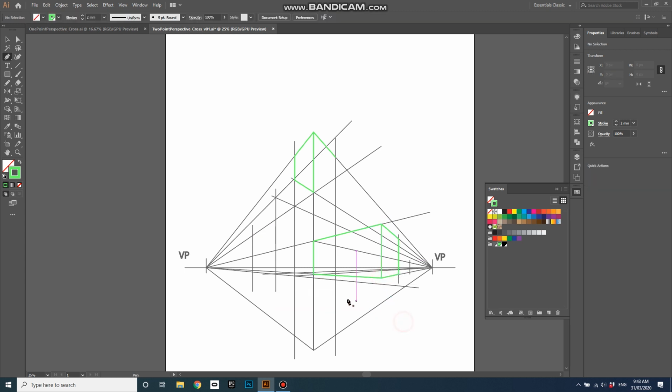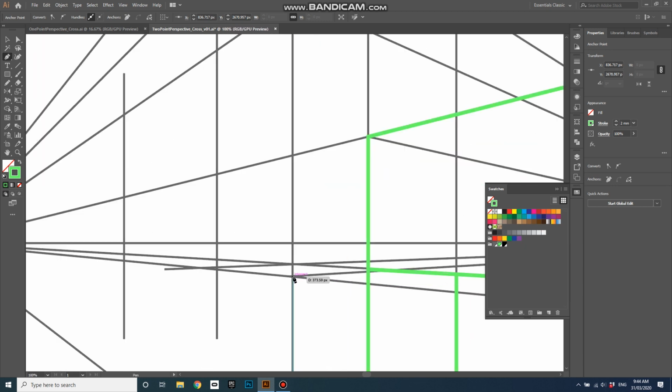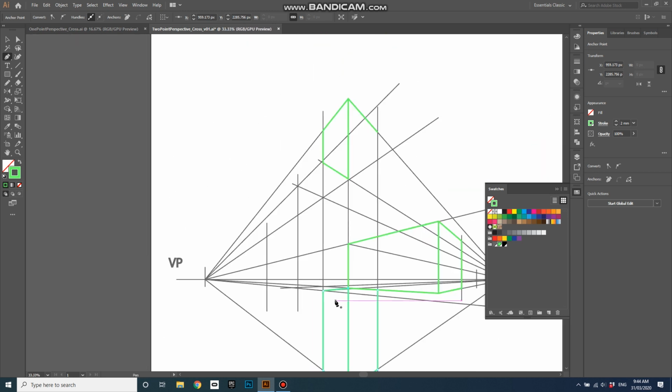Control click somewhere else. Then let's do this bit here. Control click somewhere. Now this one, we've got a projection, so it's coming up here. These aren't lining up very well, are they? But that's probably how it's going to be when you draw things by hand.